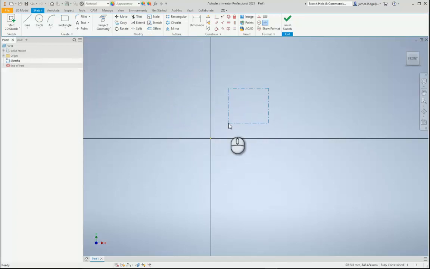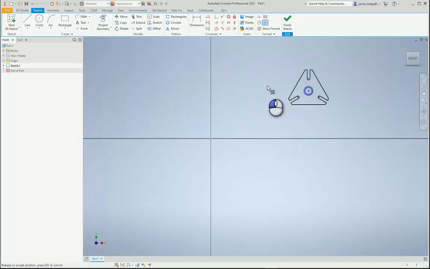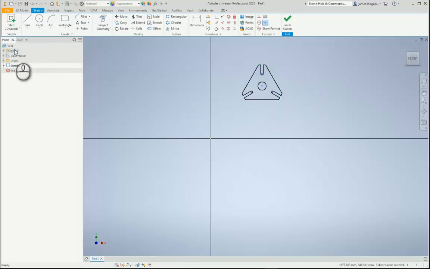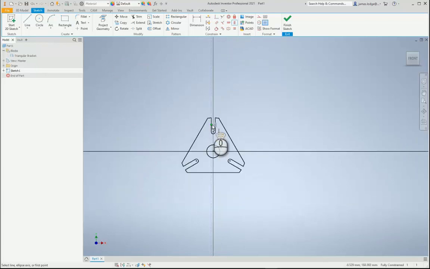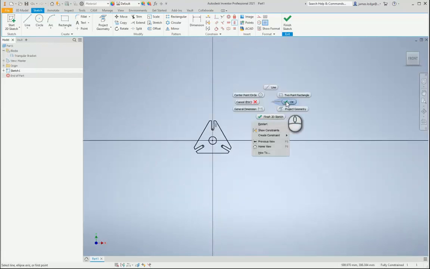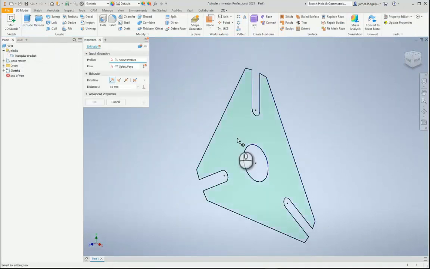This then allows me to paste that block inside my Inventor sketch. Now notice straight away this is now a block. I have my blocks folder that's appeared up in my browser, named after the actual AutoCAD block itself, so triangular bracket. I can then utilize my geometrical constraints and I can constrain my sketch geometry, and we then want to just ensure that we've got a fully constrained sketch, which tells us that now at the bottom. And again then, I can finish my sketch off and perform my extrude.